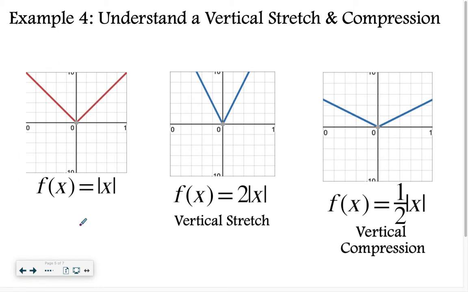All right, so we've talked about moving up and down. We've talked about flipping. We've talked about moving left and right. But what about when we make it steeper looking or stretched out, or kind of flattened? So the red is what it starts as. You can see that this one has gotten narrower, right? When it gets narrower, that's a vertical stretch.